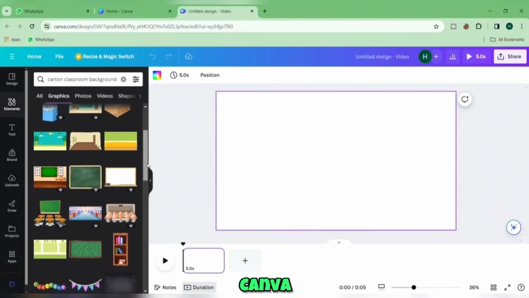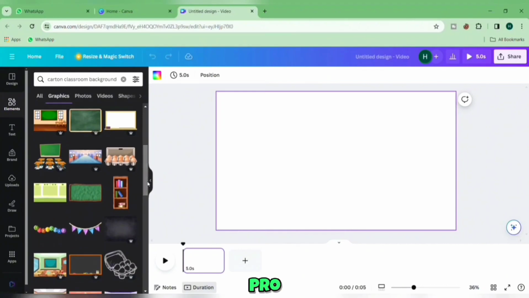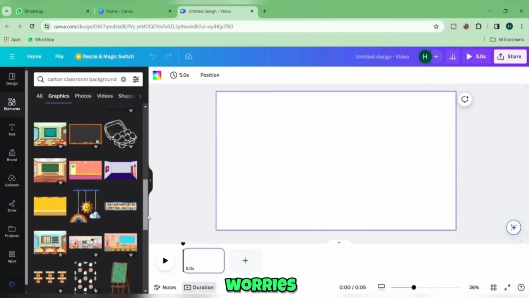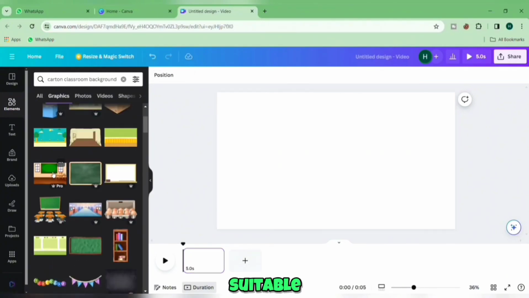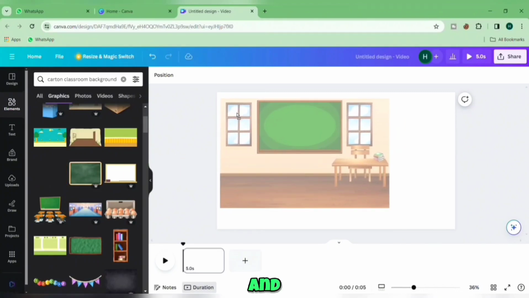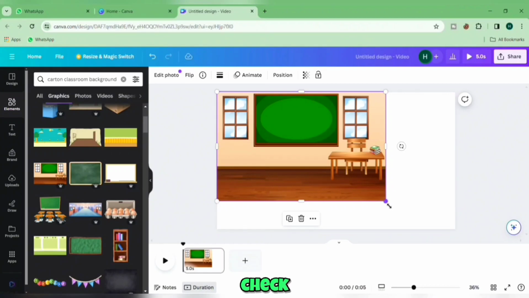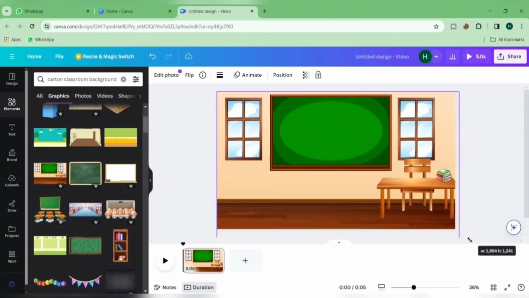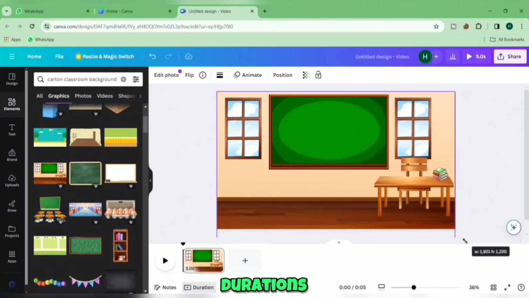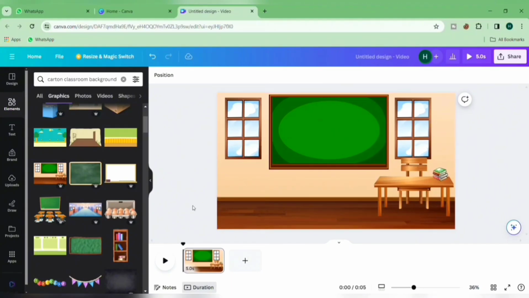If you're using Canva Pro, you get access to some cool pro images, but if not, no worries, you'll find something suitable. Now that we've crafted this neat and simple background to kickstart our video with our character, the next step is to check out the time frames for each video. Your videos will display their durations, and our goal is to align the settings to match these time frames precisely. Cool, right? Let me know if there's anything specific you'd like to add or tweak.